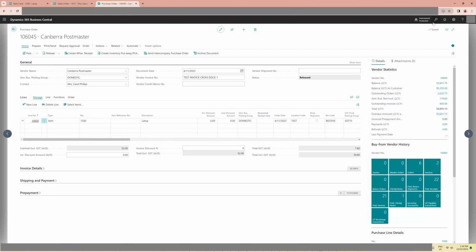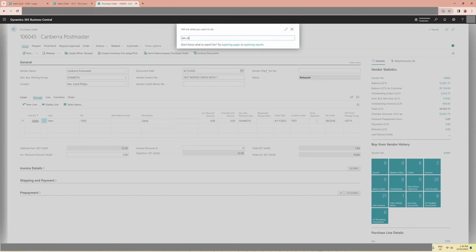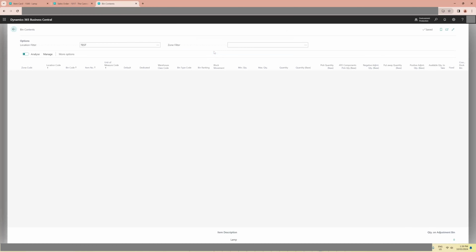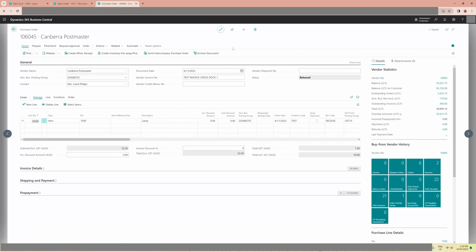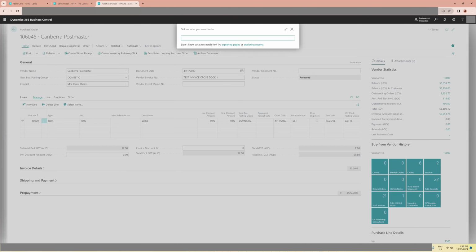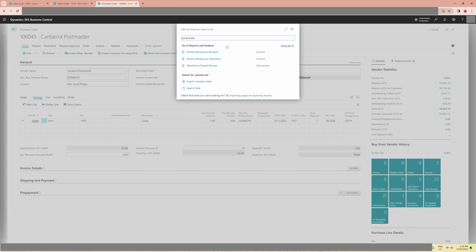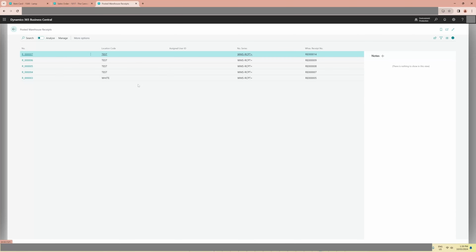I will click on post receipt. So it will post the receipt, and now I go to the bin content. You can see we have this cross-dock, and we have this put away quantity for this purchase order.